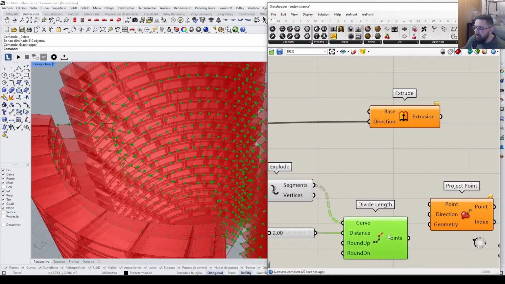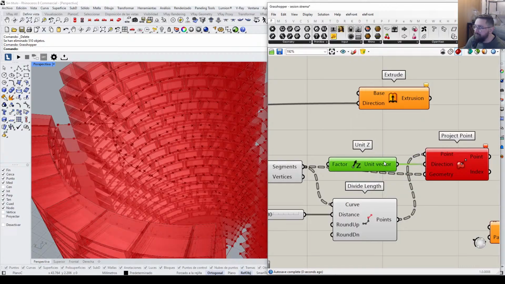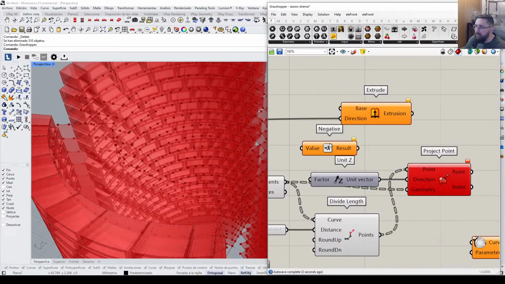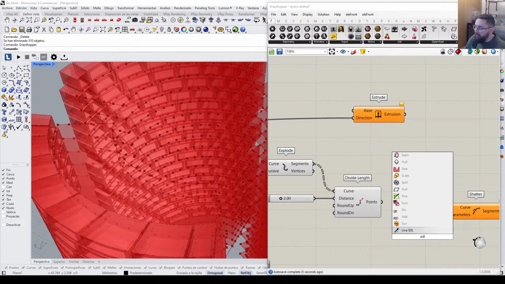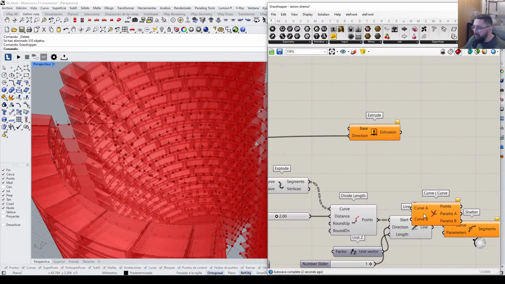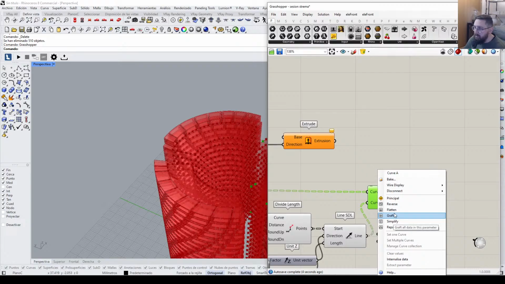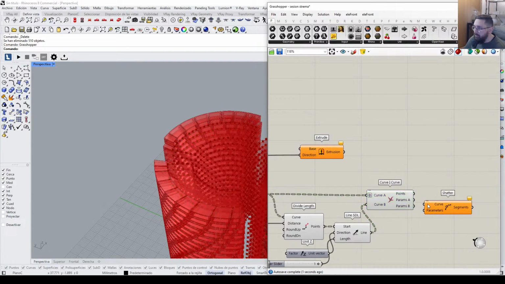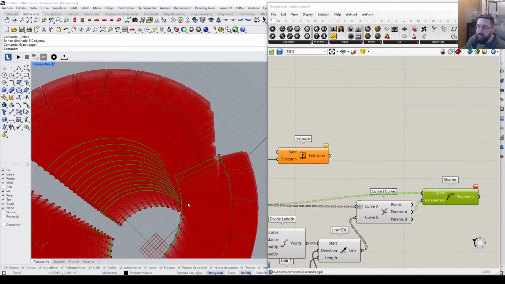I'm projecting these points onto this geometry on the Z axis. No, that doesn't work either. Negative. No. Okay, fine. The other way I've done this a million times in the past is doing it like this, and I'm not sure why we have to do this every time, but we just do. There you go. CCX. This and this. And essentially, there you go. Parameters A or B, it doesn't matter, I think. The curve are these. I just can't be bothered.